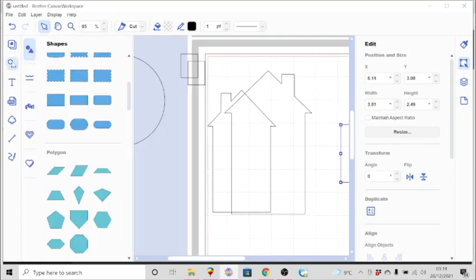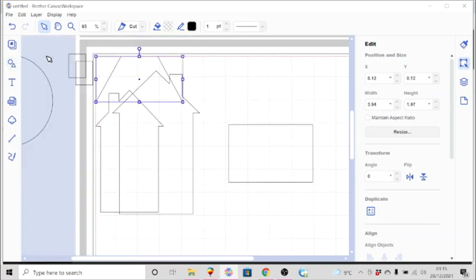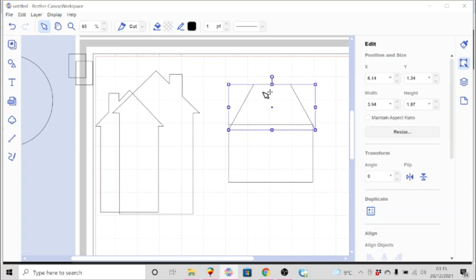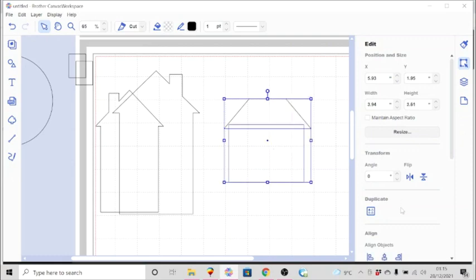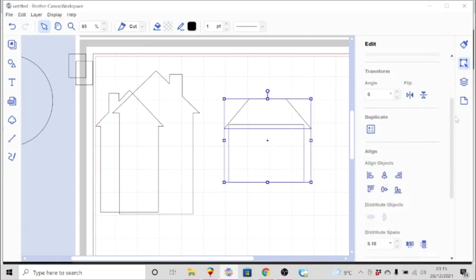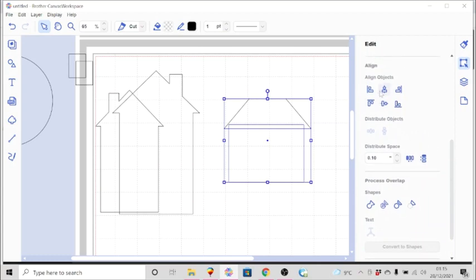I'm going to bring in a different shape for the roof. And under this polygon, I've got this one here that I'll bring in. Like I did with the triangle, I'm going to just squash it down a bit. And then I'll arrange it to the center. That looks pretty good.